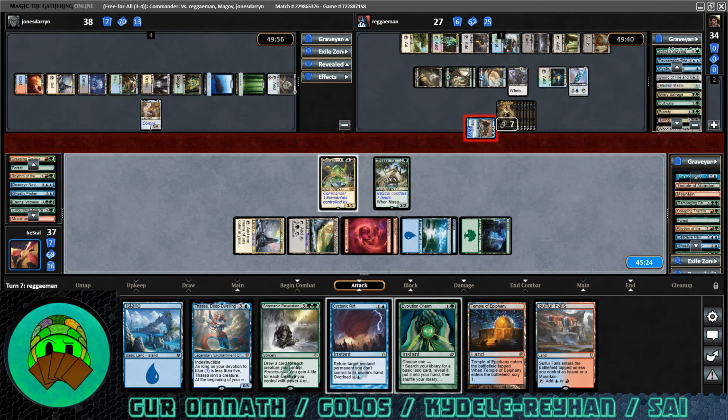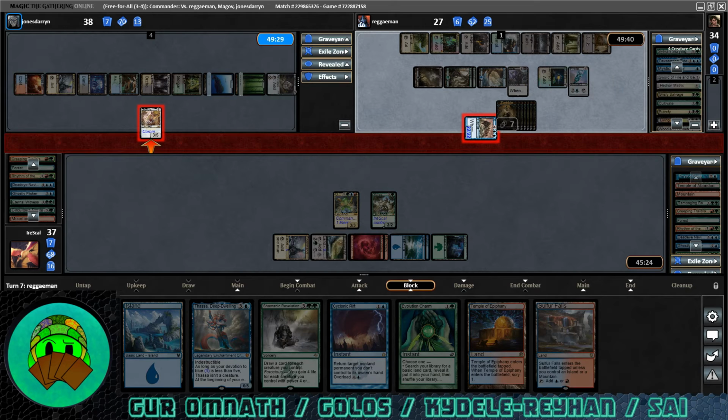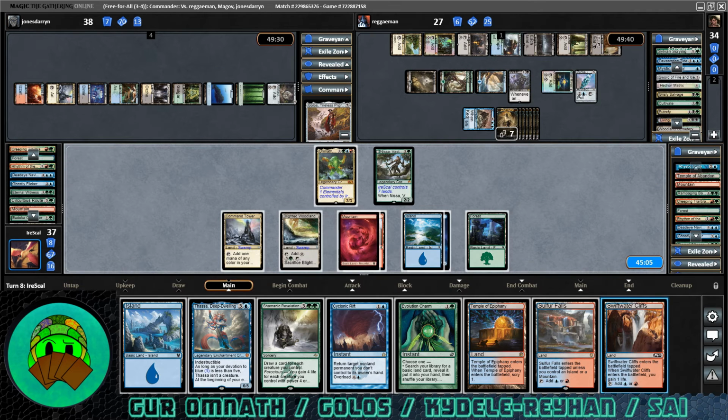That's unfortunate for them. Golos has been kept down the whole game. I'm fine with that generally, but the partner pair is just grinding out so much value at this point. Golos goes in for the block. They have no trample or anything, so that should be good. Rolls over to our turn, we get Swiftwater Cliffs.